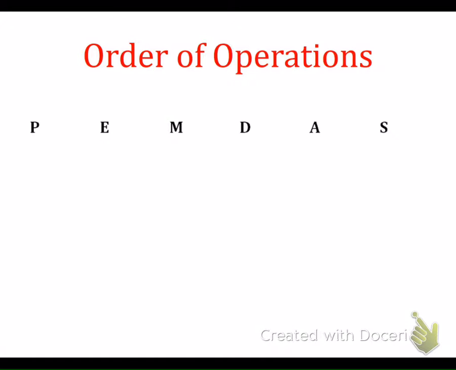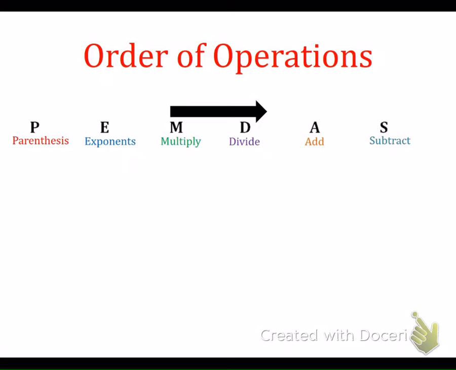Good old PEMDAS. Anyone remember what these words stand for? Parentheses, exclamation mark. Exponents. You can finish it. Multiply. Very good. So we have parentheses, exponents, multiply and divide, add and subtract. The tricky part is multiply and divide happen at the same time. You just work from left to right like the way you read a book. Same thing for adding and subtracting. It's not like you add and then you subtract. You do them together, just working left to right.